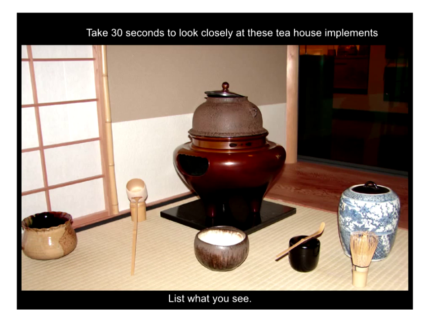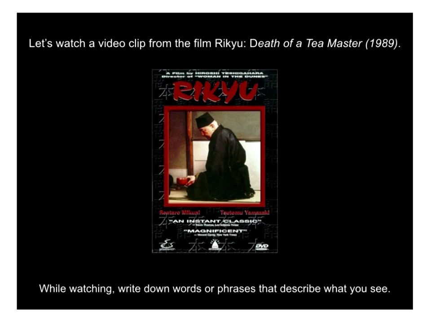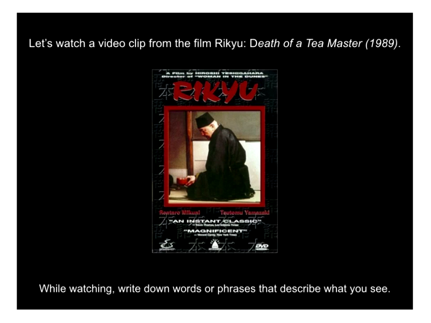Okay, now that you have a sense of what a tea house looks like, we wanted to provide a little context by showing a short video clip so you can get a sense of the function, because one of the challenges is that seeing the tea house statically may not give a sense of what the function was. So Charlotte's loading up a video from a film on Rikyu, who is a really well-known tea master who informed the practices of a lot of the tea schools today.